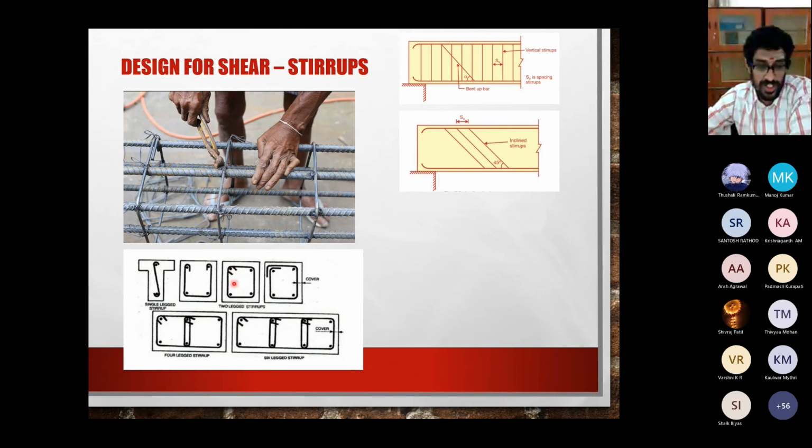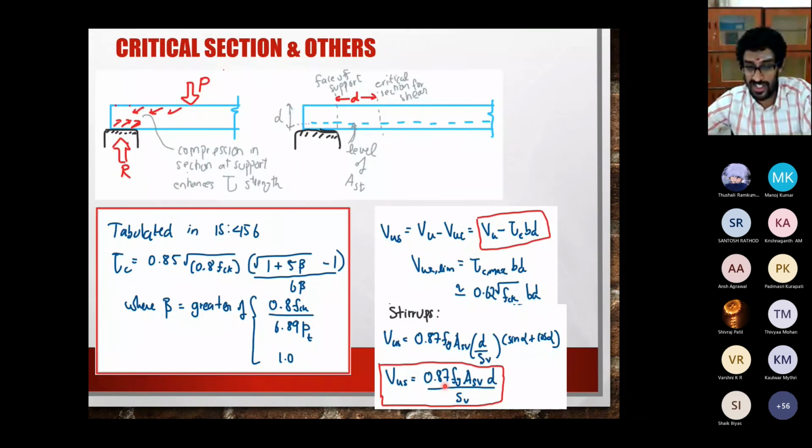two-legged stirrup. So the way of calculating ASV in the previous formula, ASV is the area of shear reinforcement of a single stirrup: how many legs does it have times the area of the stirrup bar. So if it's a two-leg stirrup of say 8 mm diameter bar, one 8 mm diameter bar cross-sectional area is 50. This has two legs. So the ASV for a two-legged 8 mm stirrup is 50 into 2, 100 mm square. In the previous formula you will substitute 100 over here and find out SV.